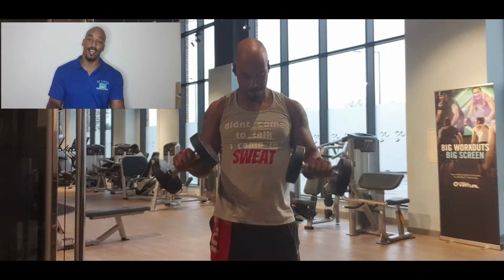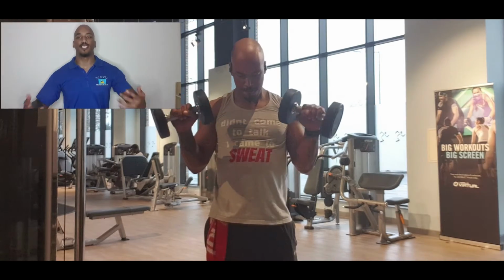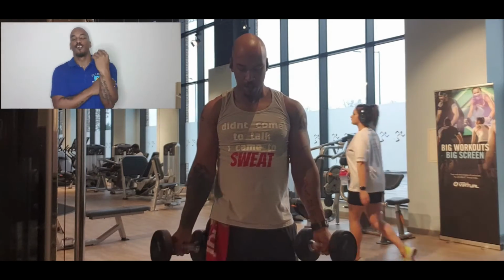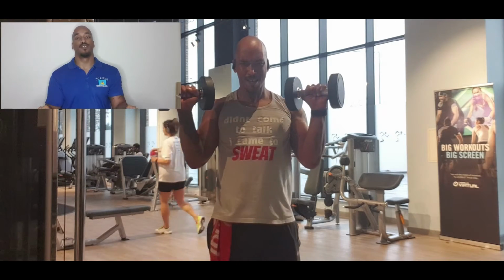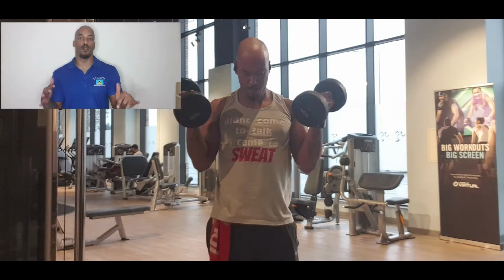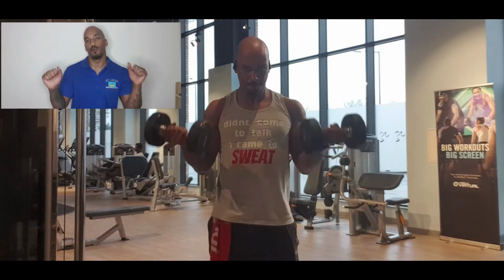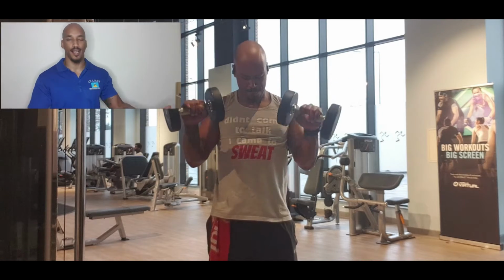You call it a superset, you're working 2 different muscles, but let's just stay focused. It's a curl, and on the way down, we're just benefiting the forearms, yeah? Because if we're really going to work the forearms, we'll be going up and down on them bad boys. Yeah, or we're just going down on them. So either way, they're going to get worked.